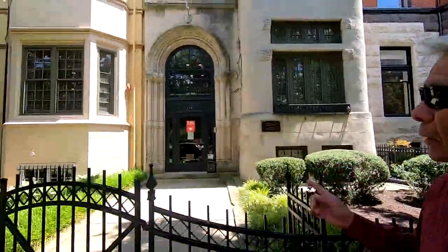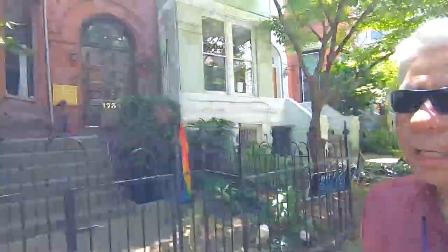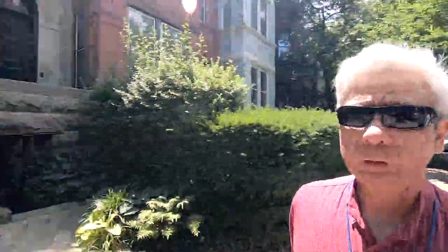Oh, here's the Botswana Embassy right here — the long-time location of the Botswana Embassy, everybody. Now this is a more residential area of DuPont Circle. A lot of nice townhouses on a tree-lined quiet street — kind of quiet, so it's nice. Must be nice living here, but probably expensive. These townhouses close to downtown Washington must be at least a million dollars each. But they're nice, I like it.